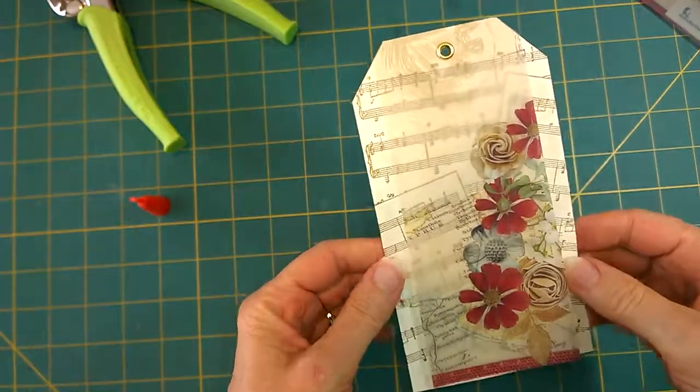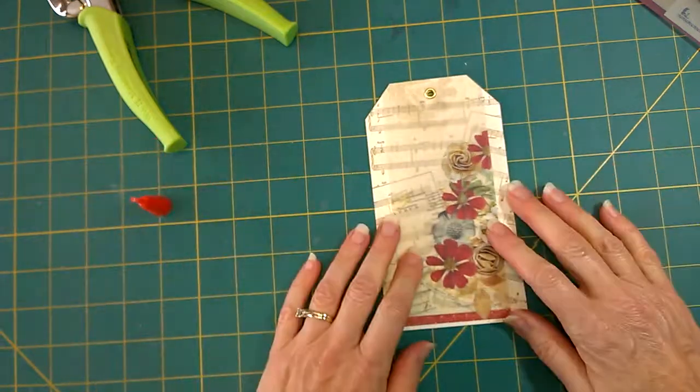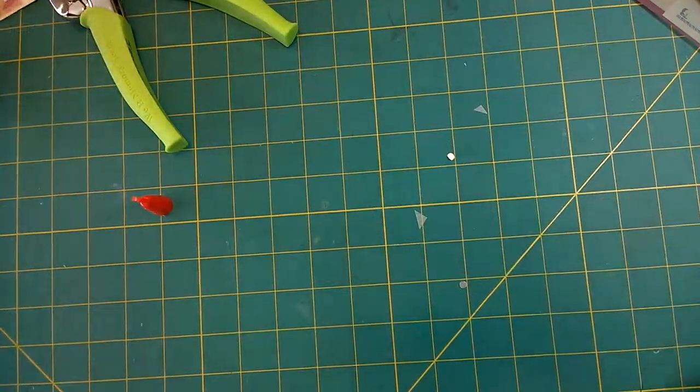So it's just a different way to use up the vellum sheet to make a cute little tag, and you could embellish it with some more things. So that's just what I wanted to share with you with what I've been doing.